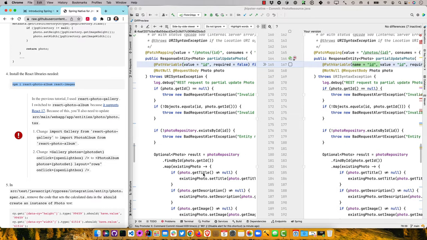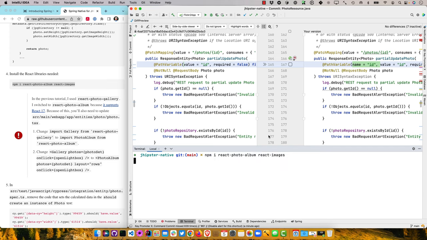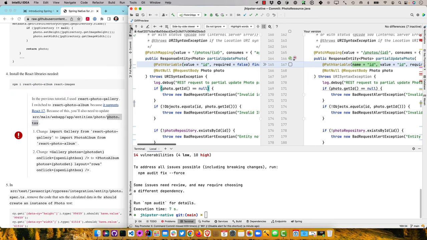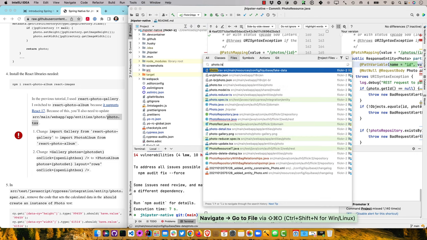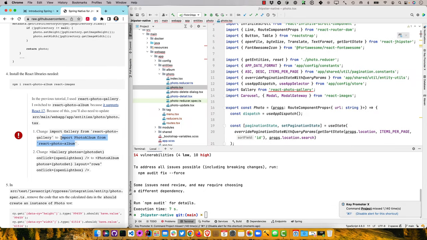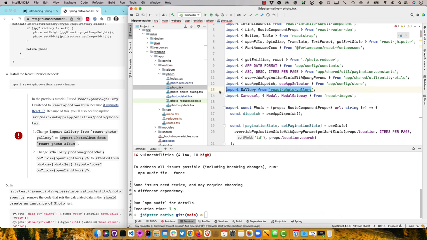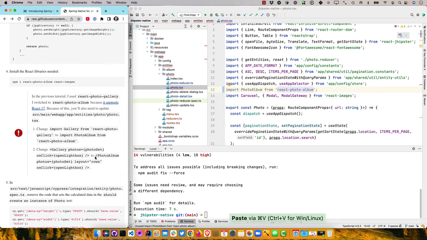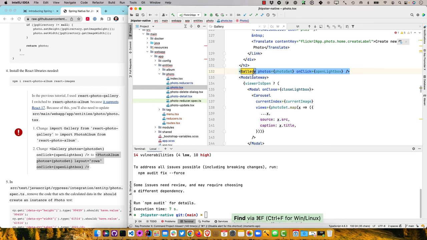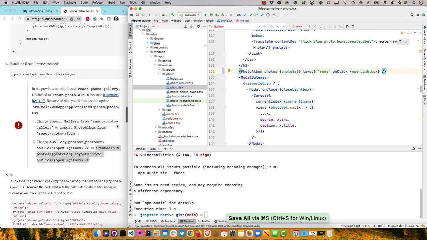And then we'll need to install the React libraries that I added in the previous tutorial. So in the previous one, I did use React Photo Gallery. That one doesn't work with React 17, so I changed to use React Photo Album, and we do need to make some changes there. So if we open up this Photo TSX, go back to the project view. Instead of importing the gallery code, we'll want to import the photo album code. So that's this right here. And then instead of gallery, again, photo album. So search for gallery, and then just replace it. And everything else works without any code changes. So that's pretty slick, good for React components.